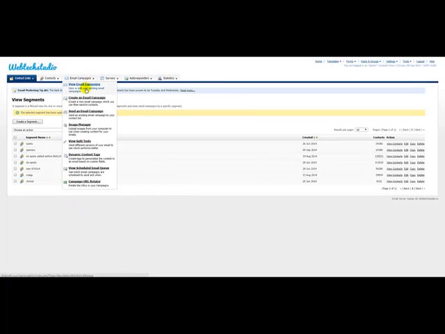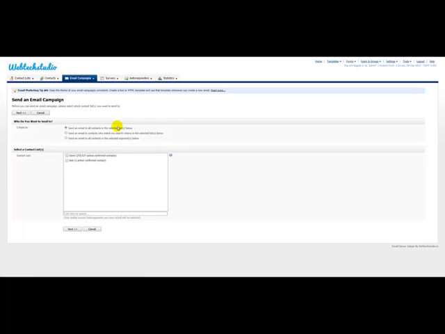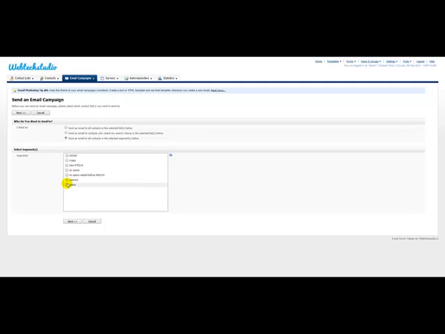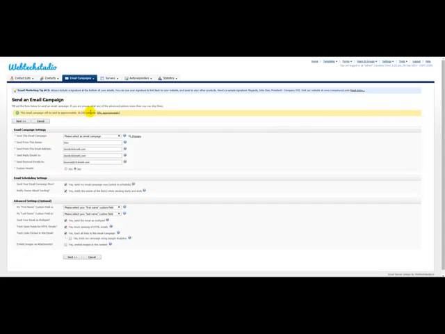Then when you're sending an email campaign, you choose send an email to all contacts in the selected segment below. You click that, and you click the one we just created, which this one was openers. You can see here we're going to 18,000 contacts. And that's it.